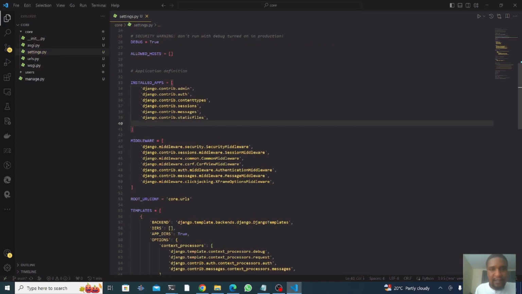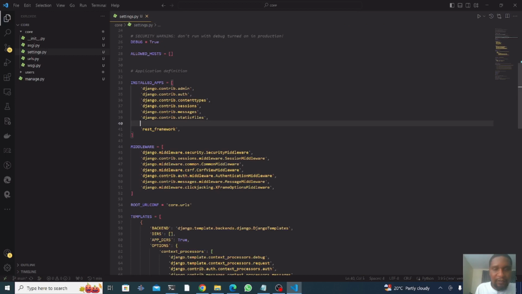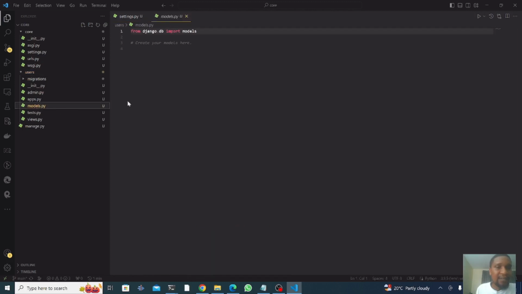Let's add DRF, and then we're going to add users applications. When you don't register this users application, Django will not find it and you will not actually do anything with it. We are ready. We have installed DRF, which is Django Rest Framework, and we have registered our application. Now, what you're going to do is we are going to define our database relationships.